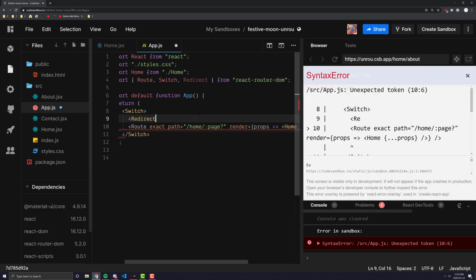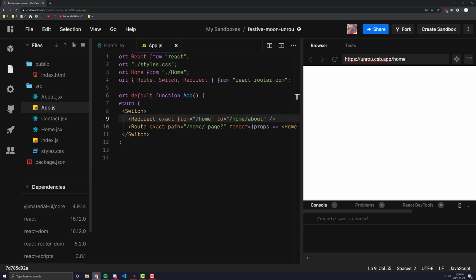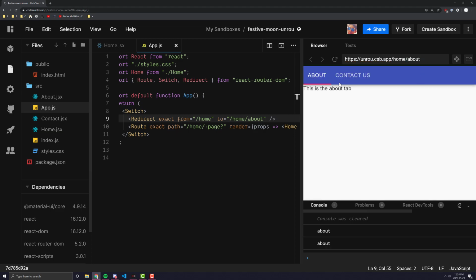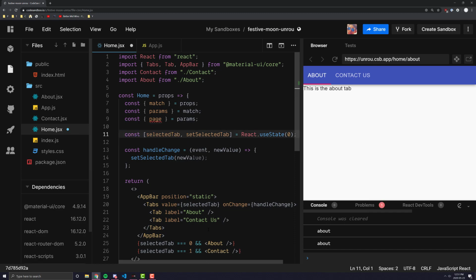So we can add redirect, and say we want an exact match, and we want to redirect from /home to /home/about. And this will make it so that whenever someone just types in /home, it'll automatically redirect them to /about and have this tab highlighted just to keep things robust. And you'll see why we need that in just a second.